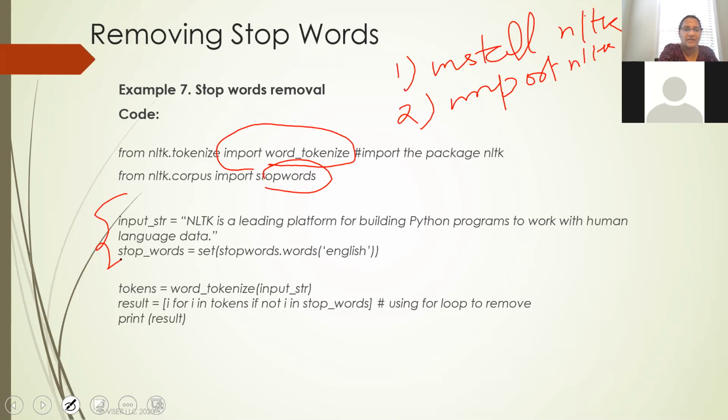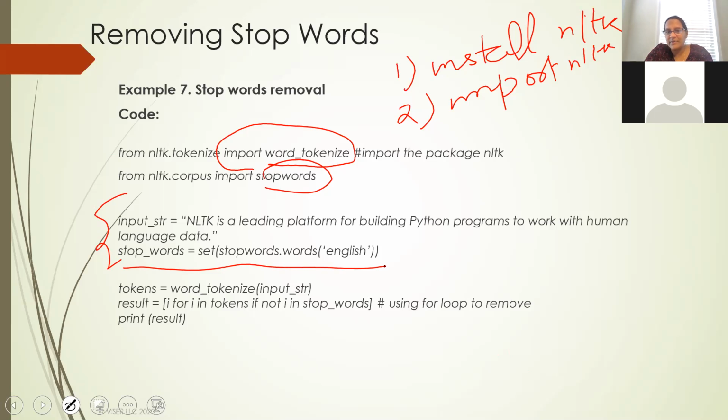This is very interesting. I have input a string, which is "NLTK is a leading platform for building Python programs". Then I say there is a library which is stop words, and it's English words. So the library is in English.